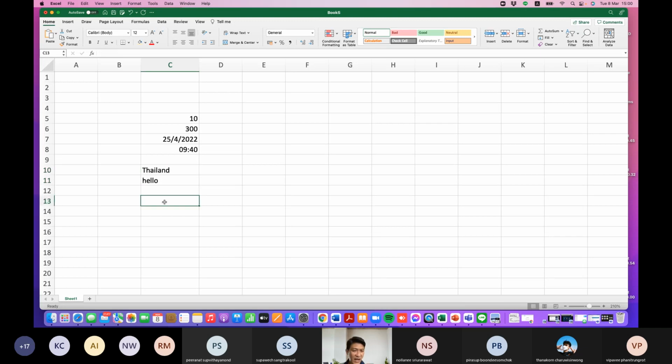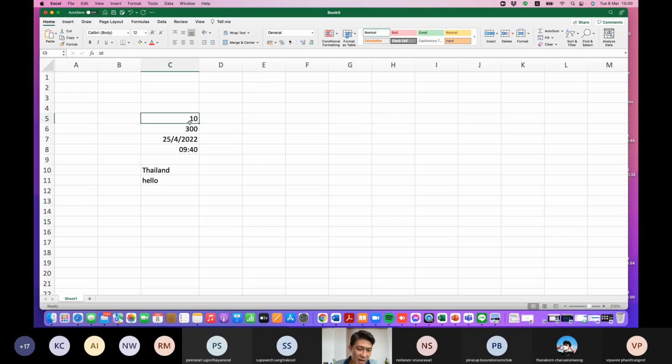Sometimes when you see numbers with a single quote in front and they are left aligned, Excel interprets this as text. When you add it, in some older versions it is interpreted as text. So just be careful. It might not be seen as a number. Make sure it's a number when you do some operation on it. I just want to let you know.